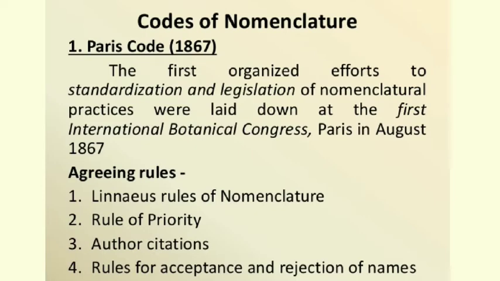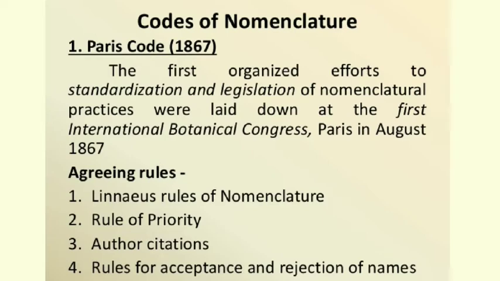Simply, code means some set of rules. If a meeting this year, 2021, made some rules, we can call them the Jamakandi code if it was held in Jamakandi, or the Bijapur code if held in Bijapur, like that. So there are various meetings and conferences held, and they have given the respective code names. First one, the Paris Code: the conference held in 1867, and they agreed the rules.